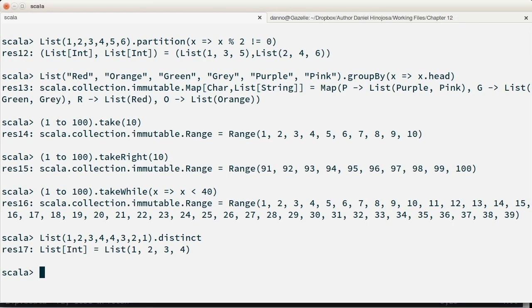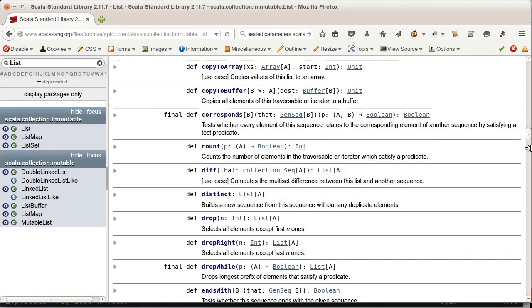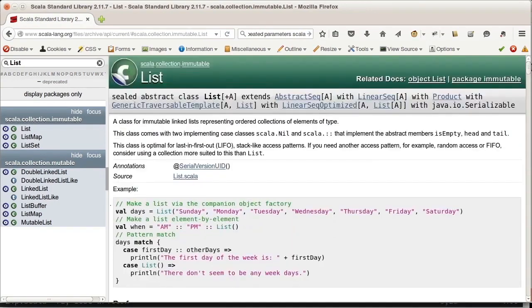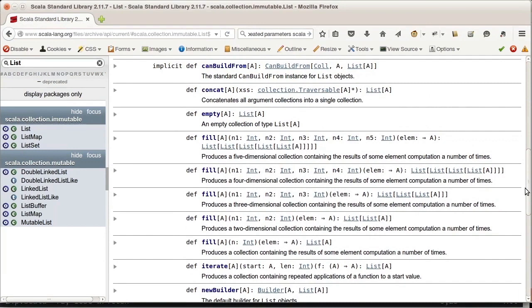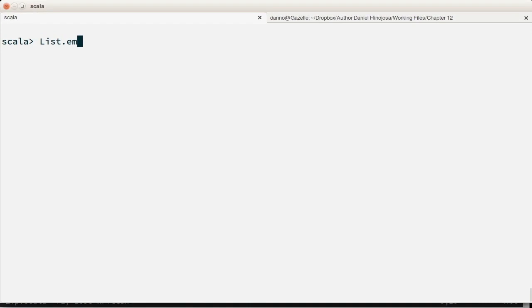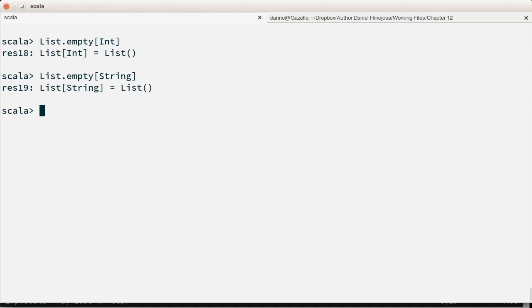Again, look through, play with it. Use the REPL. REPL's a great way to play with whatever we need. And don't forget to also take a look at how you can create some of these things. Let me click on the object over here. And what I'd like to do is take a look at some of these. If I wanted to create an empty list, I could have just called, remember this is the companion object, list.empty. And I would have to declare a parameterized type for that. There we go. This creates an empty list of int. If I wanted to do a string, I could do that. If I wanted to create an empty list of a list of int, I could do that too.